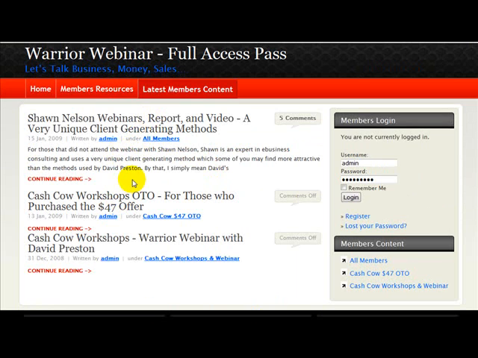Now, one cool thing about WordPress Wishlist is that you can use the more tag to cut off a certain amount of your posts. So if you want the SEO benefit of getting keywords and having your content published for public eye, you can do that with WordPress Wishlist, but you can cut them off at a certain point where they can't read anymore. So in these two, I just did the more tag at the beginning, so you can't even see anything until they click continue reading, because I have download links that I don't want to be seen. And this one, I just use the WordPress Wishlist automatic. After 50 words, it cuts it off.